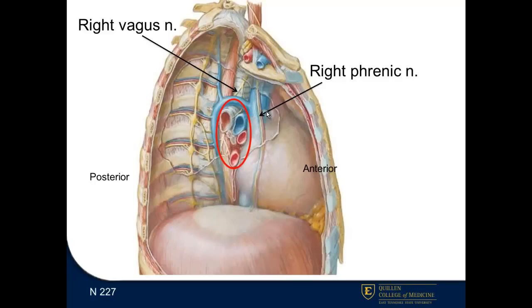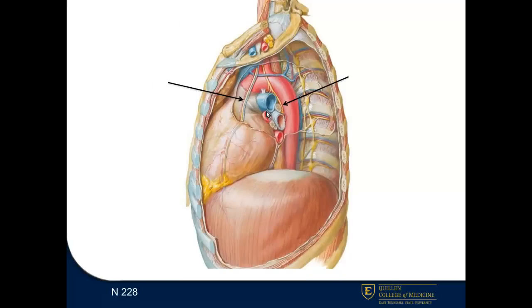So it branches very high, really before the vagus even enters the superior mediastinum. Here's the same image, but from the left side. And again, you can see anterior to the root of the lung, we have the phrenic nerve. Posterior, we have the vagus nerve. And you can easily appreciate that the left recurrent laryngeal is there dipping under the aortic arch.